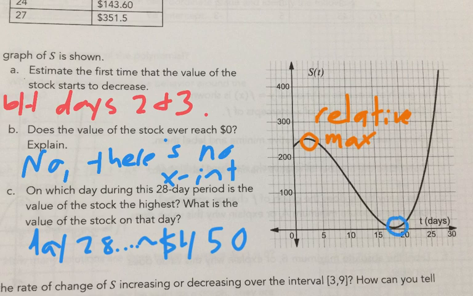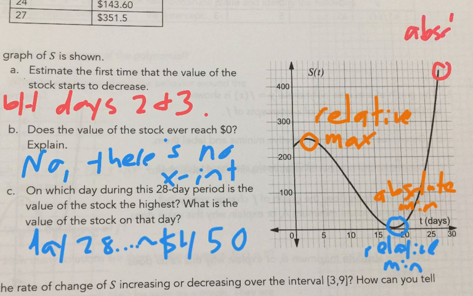This point where we almost got to 0, but we didn't quite, we would call that a relative minimum, but this is a special relative minimum. Because not only is it a relative minimum, it is the absolute minimum. The graph never gets lower than that at any other place. So this is a relative min, but it's also the absolute min. And then we said the highest the graph got was over here, so this would be an absolute max.